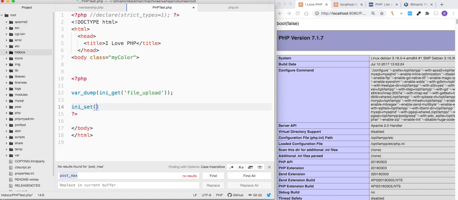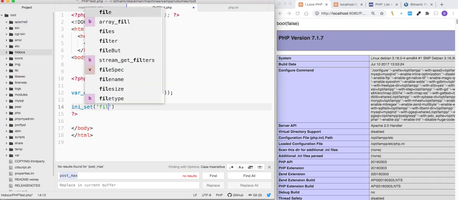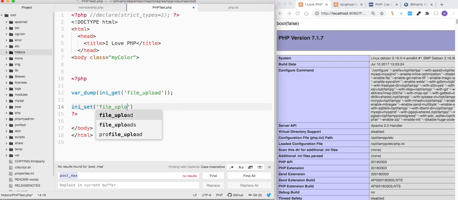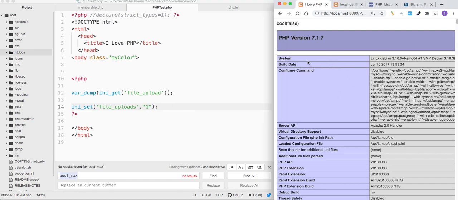I wonder if we could, let's see. We don't do this all the time. In installations, you get to do it. Gamma. So 1. Semicolon.